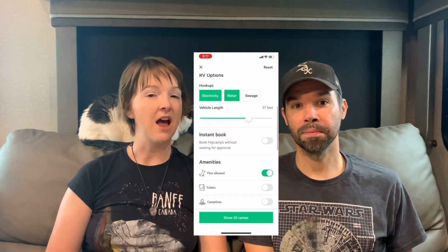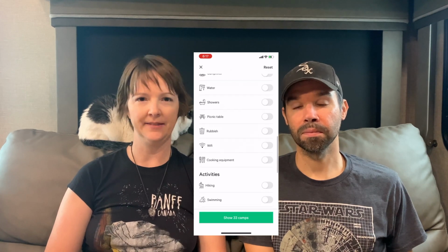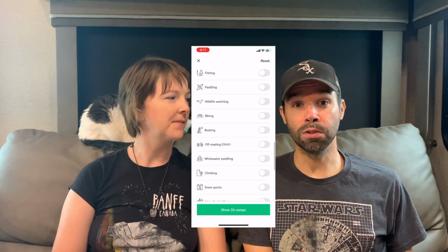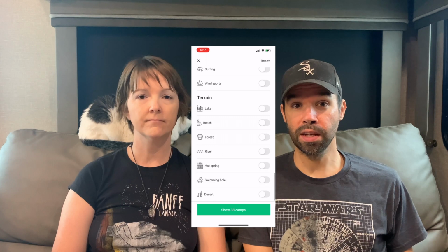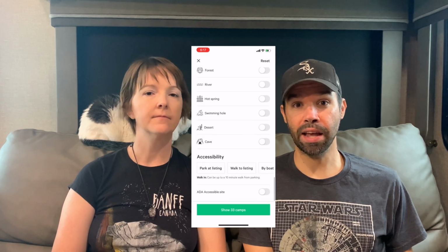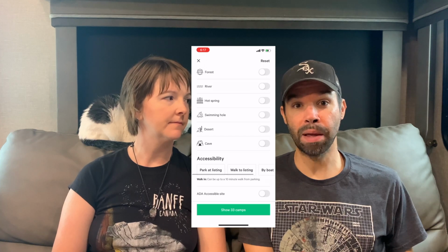And I would recommend not filtering by price, because for some reason when I did that, it said there were no listings available, and when I took that filter off, it showed up again. So I would recommend just looking through it after you've done the filtering process. You can select filters like if you want to be down by the lake or in the woods, if there are certain activities that they have. So there are some pretty cool filters that you can apply to the map as well.